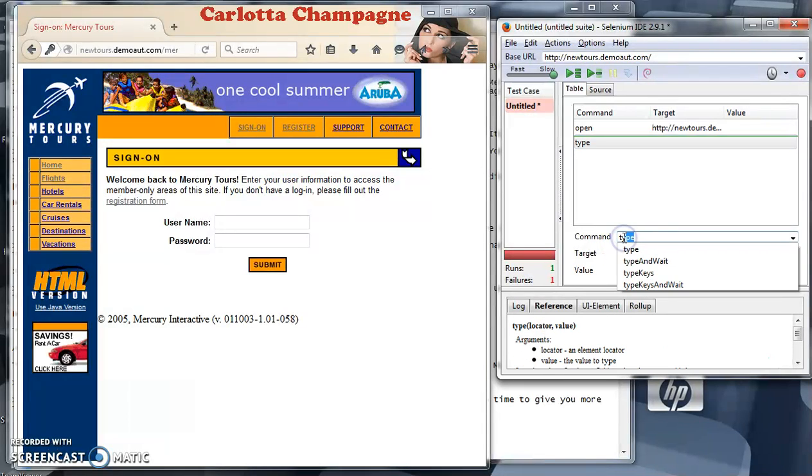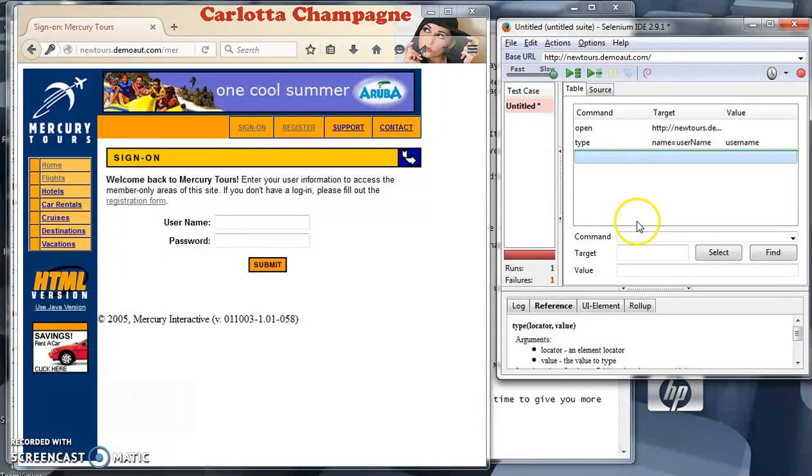The next command is type, giving the name as the locator. So username is the value, with the locator name. We are providing the name as username, and for the third line the command is type and the target value is password.